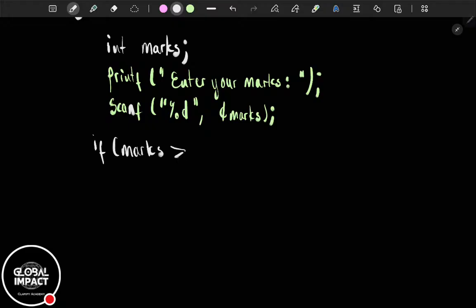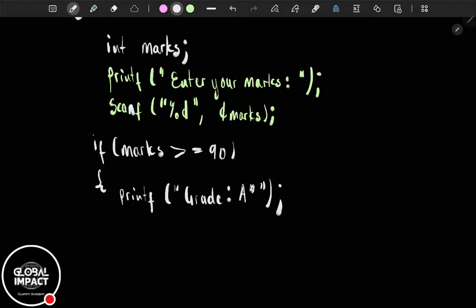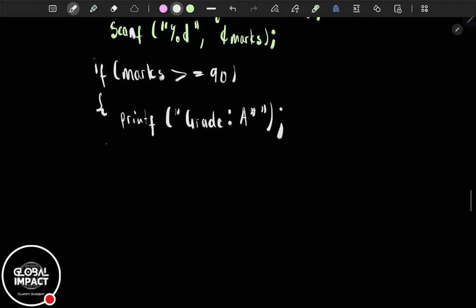Greater than or equal to is greater than, then you say or equal to 90, like this. Then you're going to say here, printf. Then you open, you're going to say grade is A star, A plus. Then you close it.